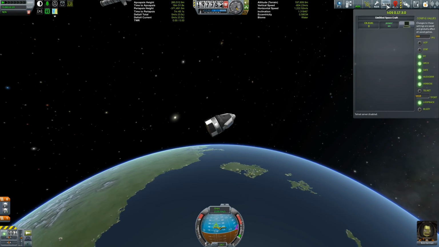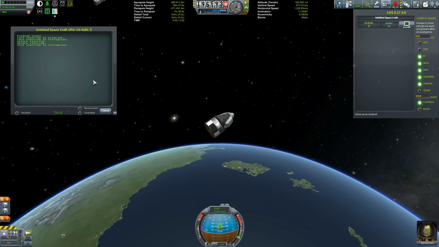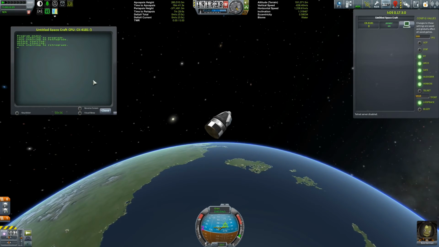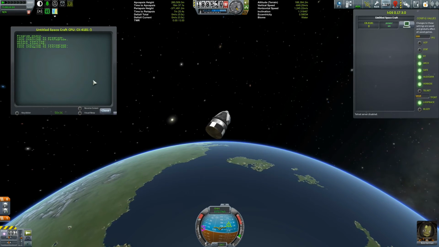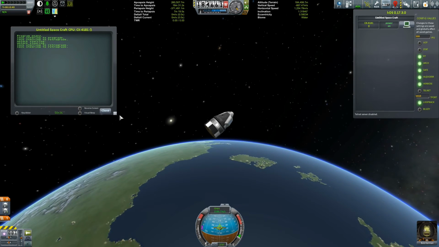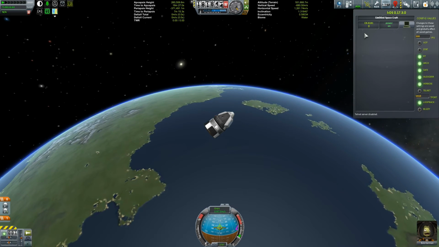So let's see if we can lock the steering to retrograde now. Use the up arrow, retro. That's why. Retrograde. There we go. Lock steering. Yes, I did the same thing there, didn't I? That's why. Can't spell. Does help if you spell. There we go. So made the same spelling mistake there. So it does work. It wasn't out of battery. We were just being an idiot.